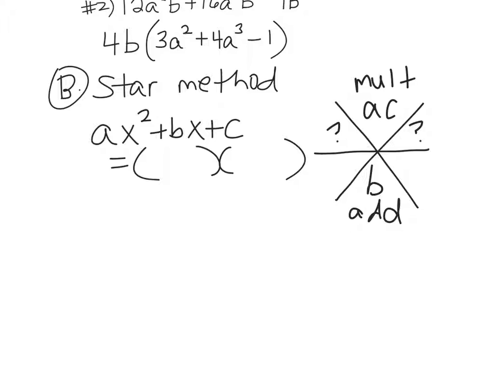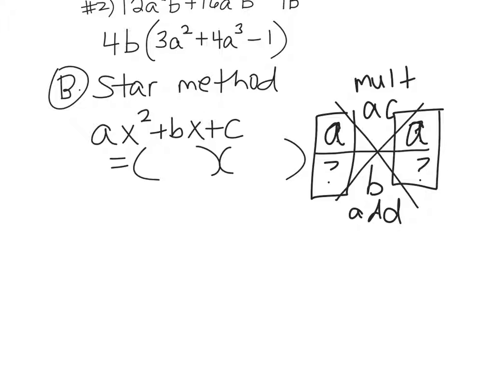Oh, I'm sorry. I put question marks right here. This should be A and A. The question marks are here. And then what happens is you're going to get something here that's a fraction and something there that we're going to write into our binomials. Okay? And I'll show you how to do that part because I can't really write it with letters right now. But that's the setup. Up top, on the bottom, A goes here and here, and then we're going to figure it out.